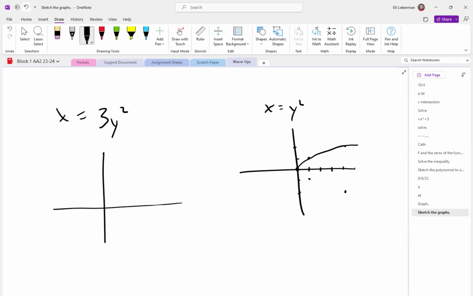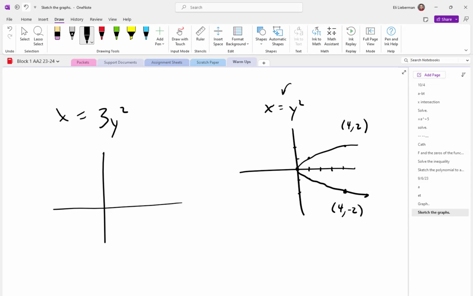Something like this. Does that make sense? Since x and y are reversed, it's just going to be going in the other direction instead of up. But let's check just to make sure. This point right here is 4, -2. Does that actually fit on this function? Yeah, it does. So does the point 4, 2. They both fit there, don't they?